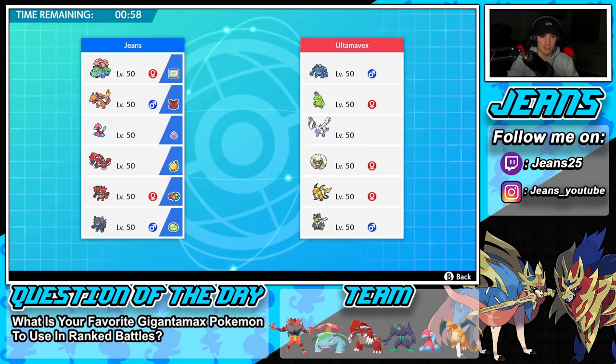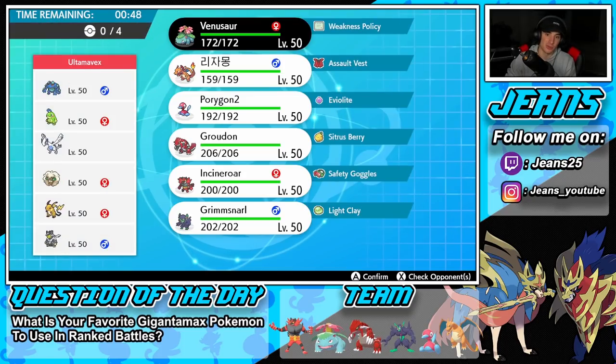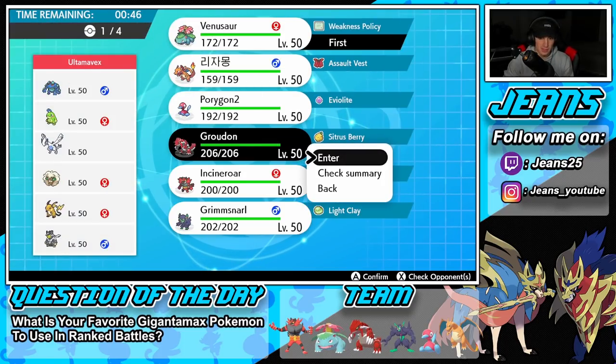Okay, how should I play this one? I mean, he has Weather, so we definitely have to bring Groudon. I think in the back end would be your best bet, and I think Venusaur would be a solid lead. I'm going to do that.